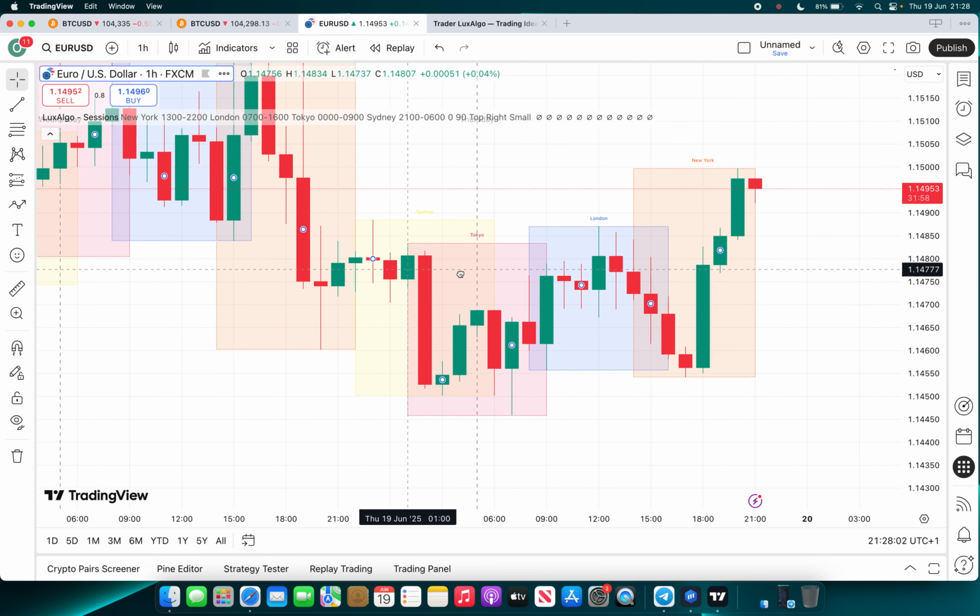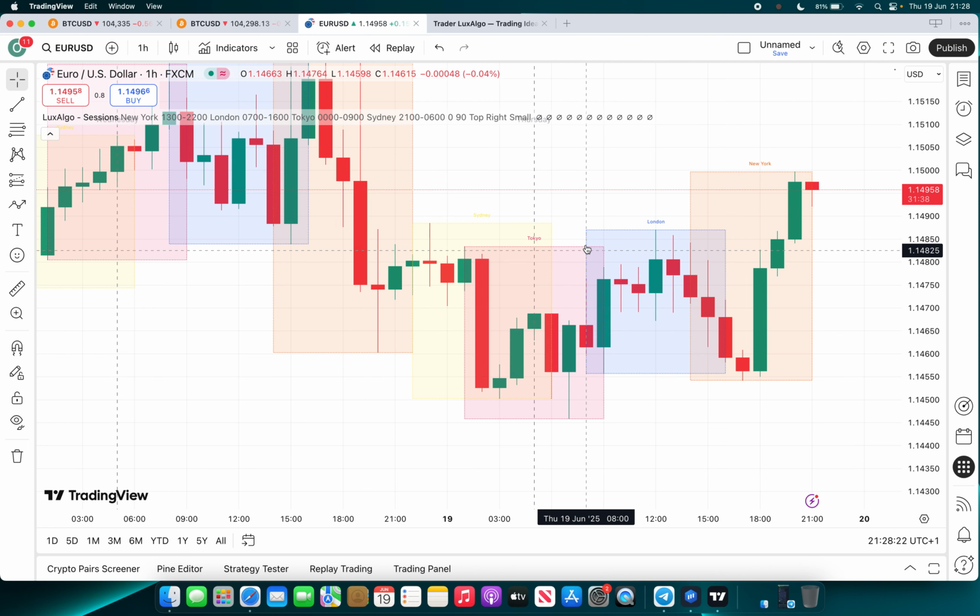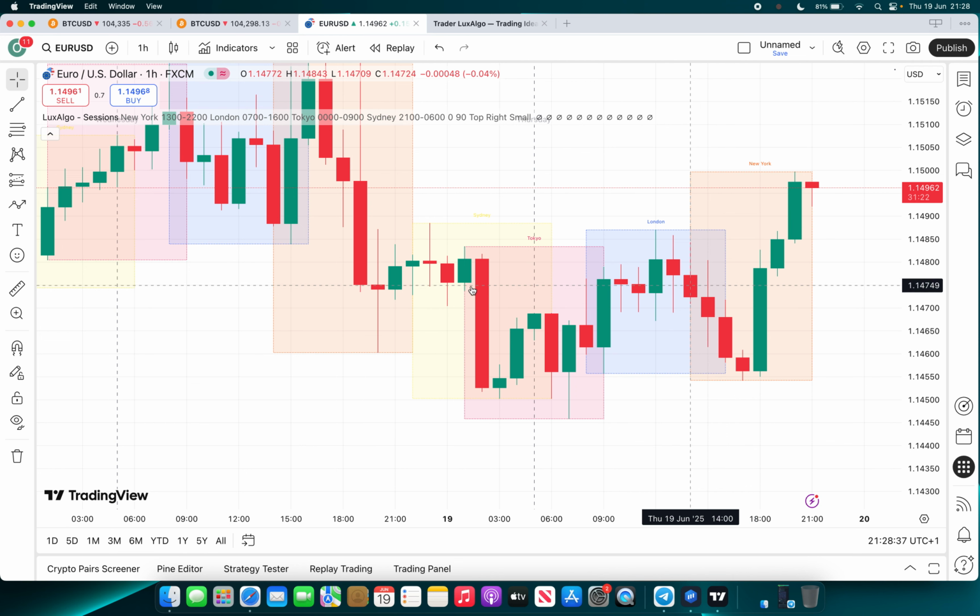You would see that when the New York session closes, Sydney opens immediately. So there is no in between. There is no overlap here. So you should always check when there is overlap. You shouldn't be trading there. If you're in Nigeria, you don't want to be trading. You just want to monitor what happens, because manipulations and a lot of volatility can come in between these two.